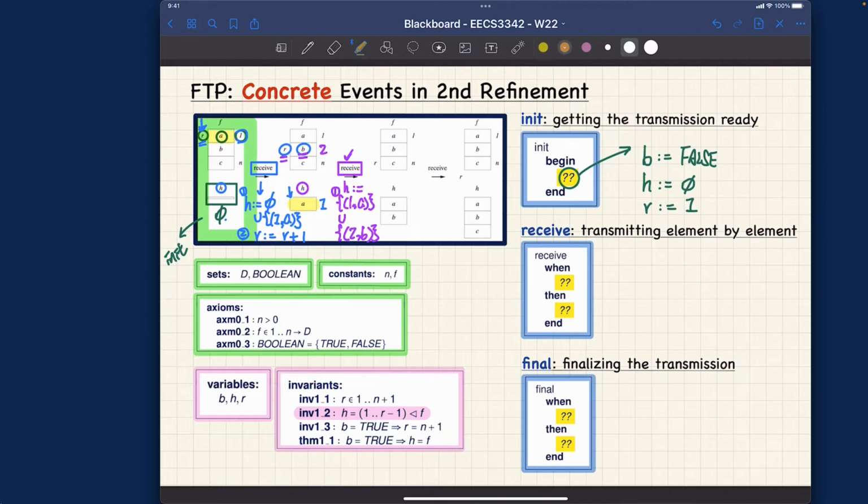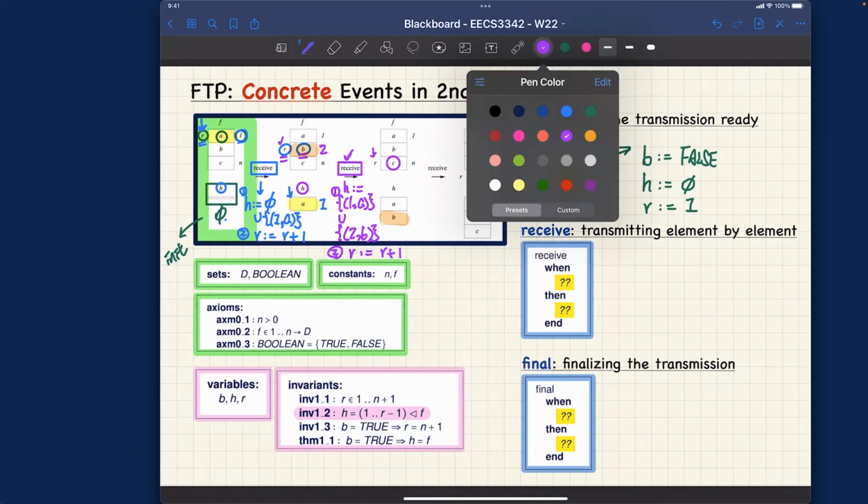Let me just make some color here. So we're going to transmit exactly this to over here, right? And number 2, we also want to make sure the sender side, after transmitting index 2 elements to the receiver side, we want to increment it so that the next one will be ready for transmission for the third occurrence for receive. So that means R is going to become R plus 1 again. So these are the 2 actions that need to be kept executing whenever you have one occurrence for the receive. And for this one here, what should be exactly the 1 and 2? That would be your exercise. I can put down, right?